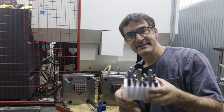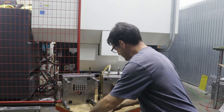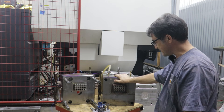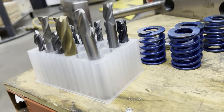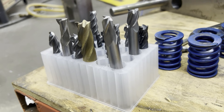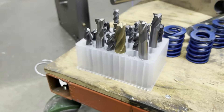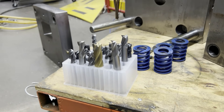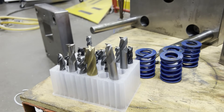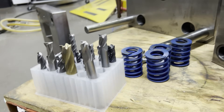I've got eight or nine of these in the machine shop next door that just hold my end mills without them getting banged around or rolling around in a cart. This is the first product that Dragonfly Engineering is going to sell direct to customers. It's a 24-chamber tray with deep access — it goes all the way down — and can be used for pencils, paint brushes, crafting, but the main target for this first release is end mill storage.